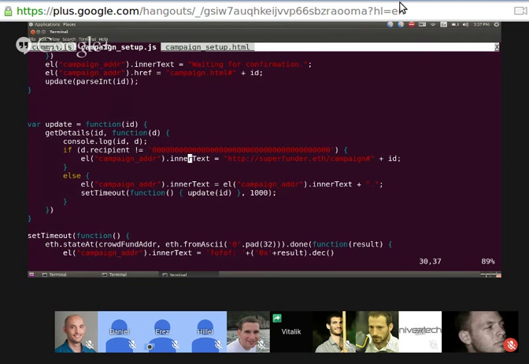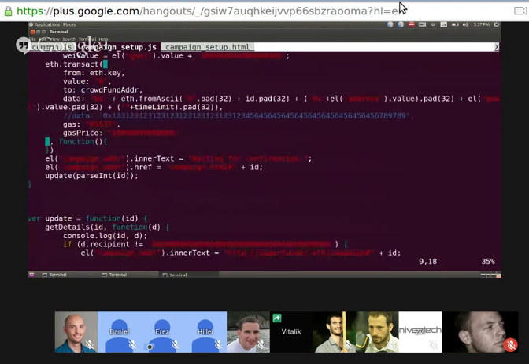Can you get the return value from the transaction? I don't believe you can, at least not within the Dapp. What we have here is eth.transact, which sends a transaction, and then we call this update function.